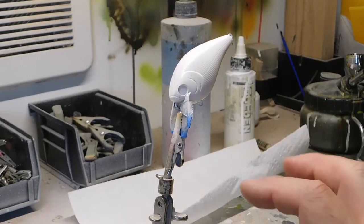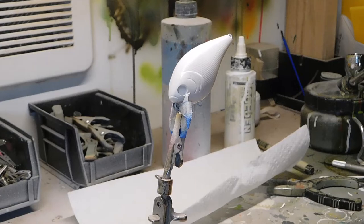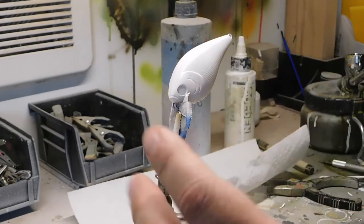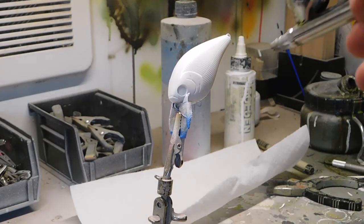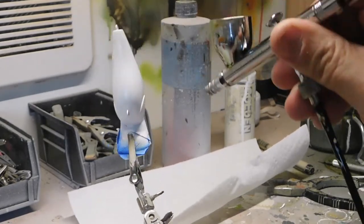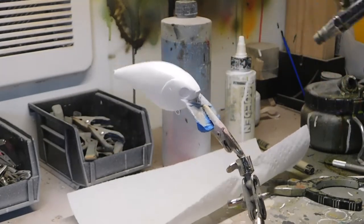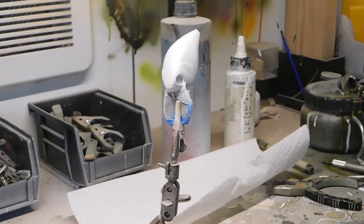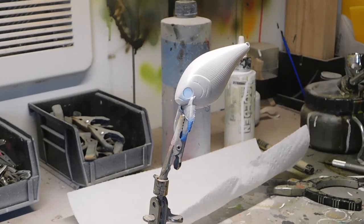I already have it primed — that would be boring to watch. So we're going to the next step after your base, and that is a pearl white. I like using a lot of pearls for undercoats and we'll get a nice even coat here of pearl. I'm using an Iwata HPCS Eclipse — I've used it for seven years, but I also use an Iwata HPCH for more detailed work. I heat set in between every single coat or color layer.